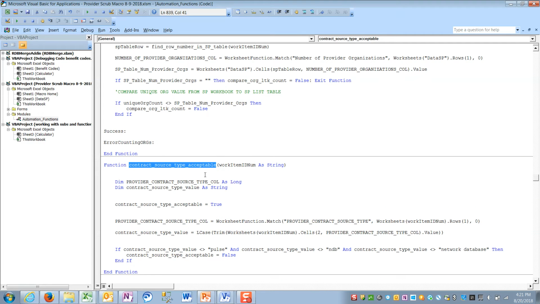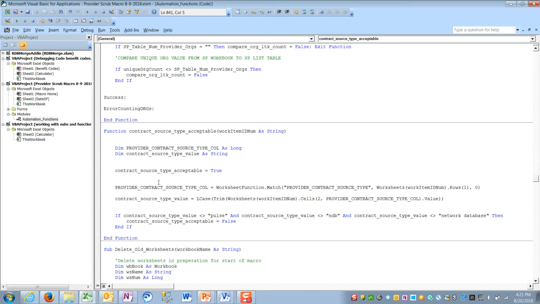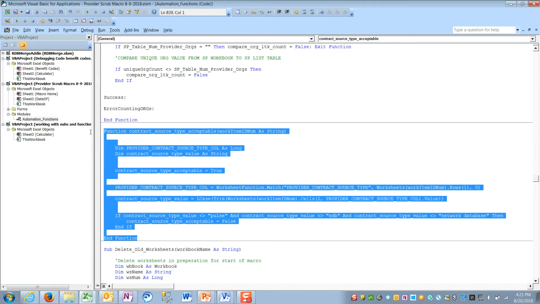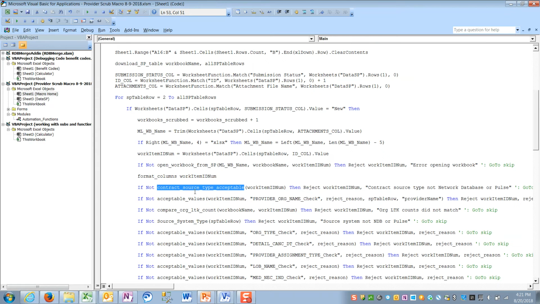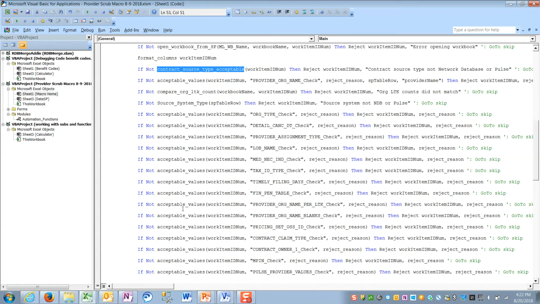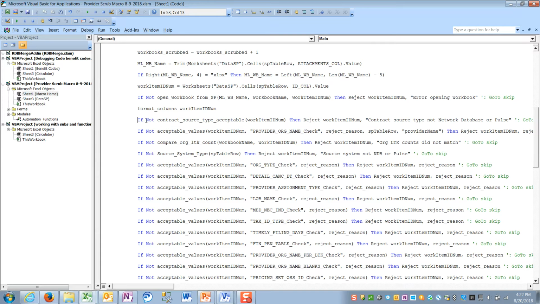So notice that I'm calling now that one line of code is calling this function here, and that's pretty cool. So that's going to run this code, and then it's going to pop back up here and move on to the next one. So it's really easy to read. If I wanted to turn this code off, I could just put a comment in front of it, and now this code is going to skip over that whole entire chunk of code.